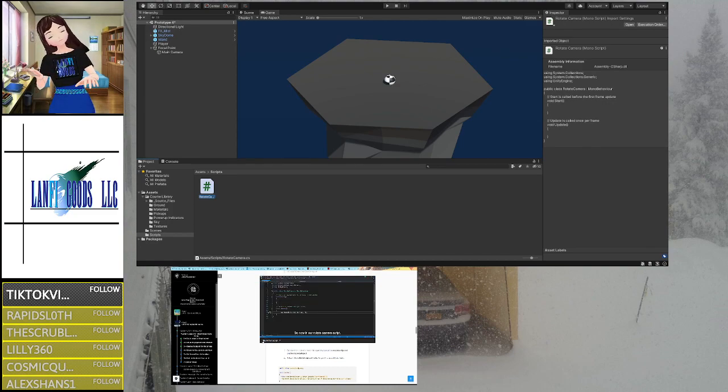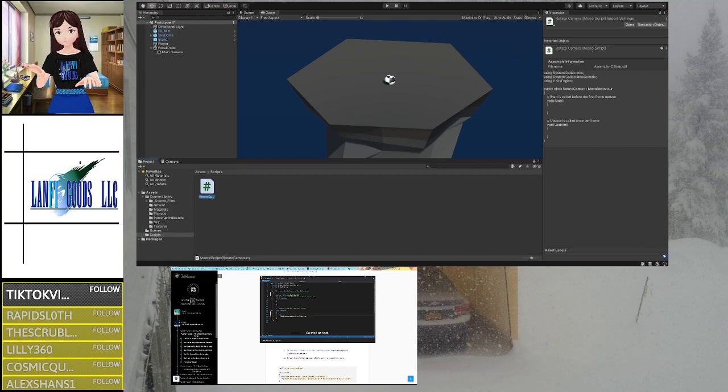Now in our rotate camera script, we're going to create our own variable. In this case, we'll make it public for now, and this will be a float. This will be the speed of our rotation, so we'll call it rotationSpeed. Then in our update function, we're going to create a variable so that we can get the player's input.